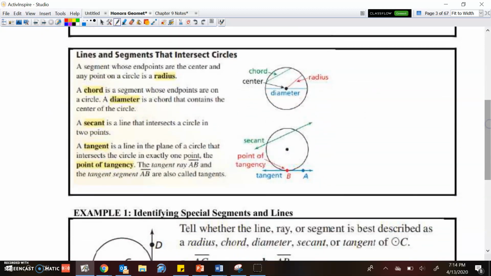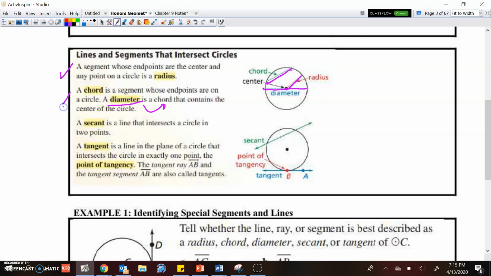Okay, so now some elements of a circle, some things that we're familiar with. A radius is from the center to any endpoint on the circle. That's this here. A chord is a segment whose endpoints are on the circle. So for instance, that's a chord. Now, if the endpoints are not only on the circle but the segment also passes through the center, it's known specifically as a diameter. So a diameter is a chord, a specific type of chord. Those ones I believe you're probably pretty familiar with.